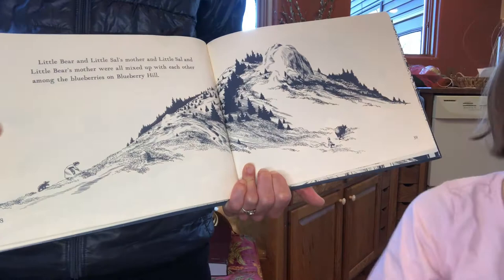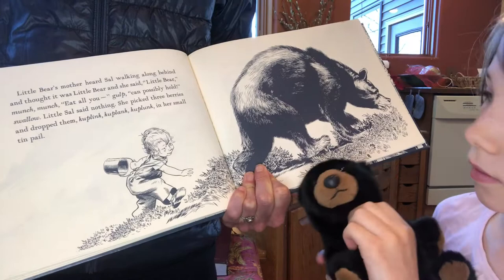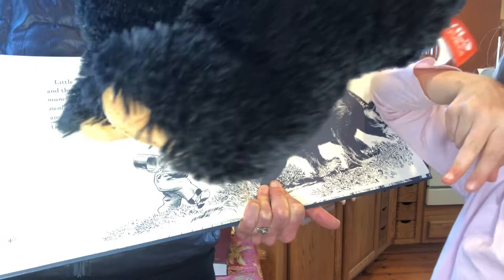Little Bear's mother heard Sal walking along behind and thought it was Little Bear, and she said, "Little Bear, munch, munch, eat all you can possibly hold." Little Sal said nothing. She picked the three berries and dropped them kaplink, kaplank, kaplunk in her small tin pail.